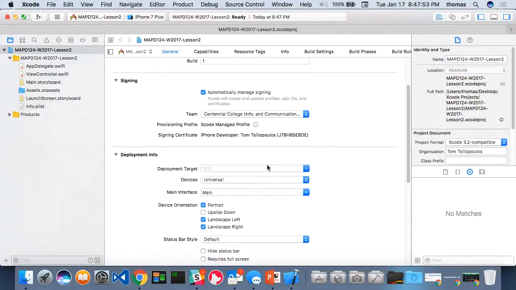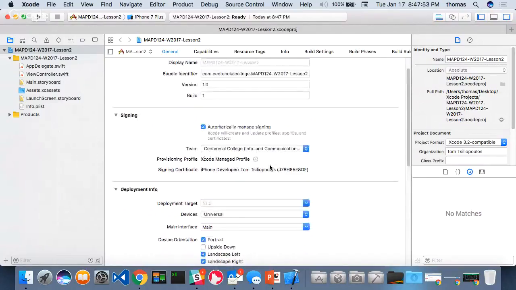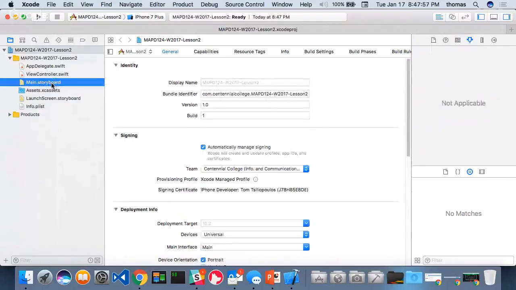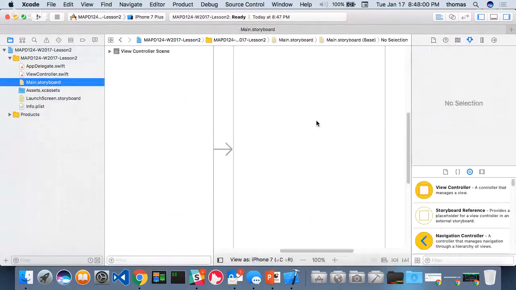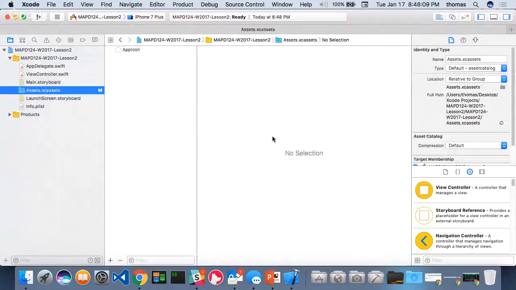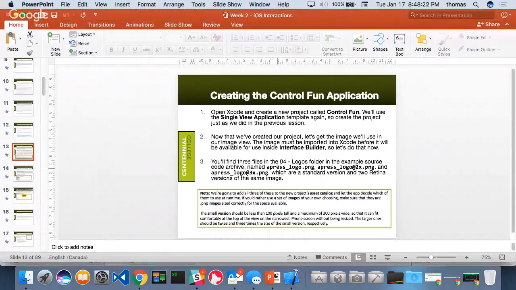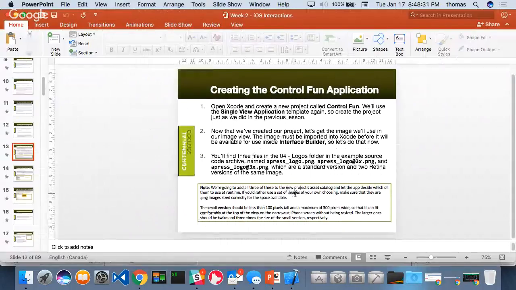Okay, so I got my little application here, and I got my main storyboard. And when I click on my main storyboard, I'm going to pull some stuff in here, just like it says, right? One of the things it talks about is assets in your XC assets, right? So here's my XC assets. Have you ever pulled stuff in there? Okay. And when I pull stuff in there, now it has some default assets because of the book. I have the book assets, right? But what I want to do is I want to create these logos, right? Notice that is A-Press logo. It says ping and A-Press. I'm not going to use A-Press, right?